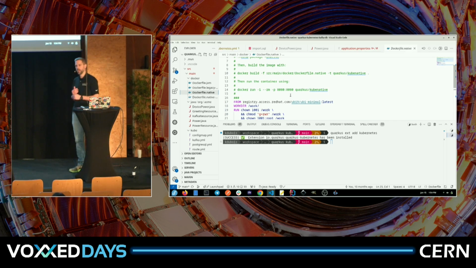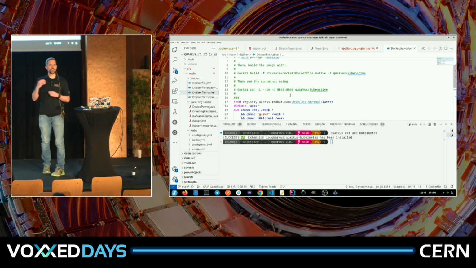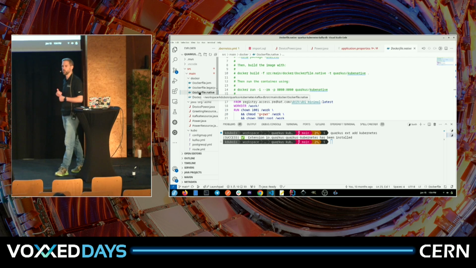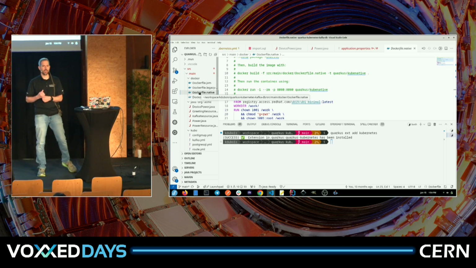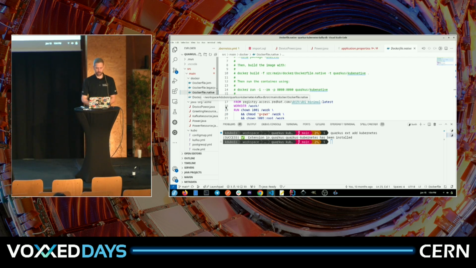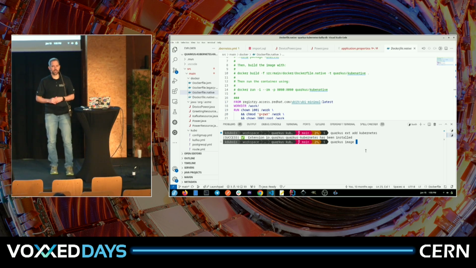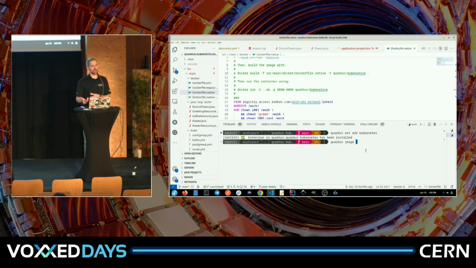Based on how you are building your application, if you just create a jar, I would, of course, use the JVM Docker file. There's also Docker file native, so if I want to create a natively compiled application with GraalVM, that's also an option. I'm just going to do this real quick. I could use Docker build and then point to the Docker file and specify the folder that I want to build from. Or I can just use Quarkus image build, and it's kind of the same concept.